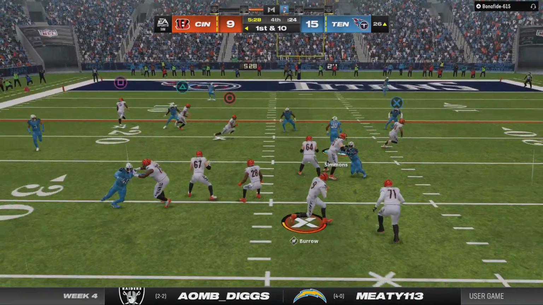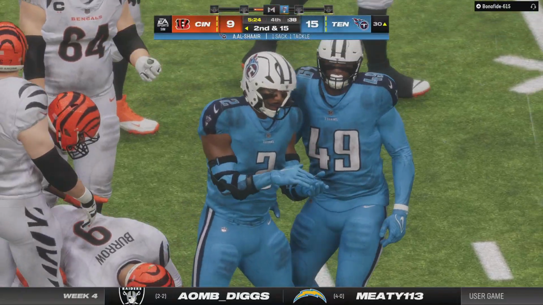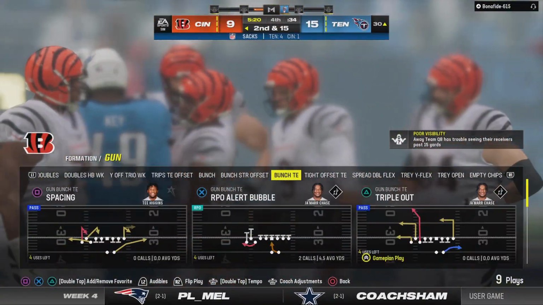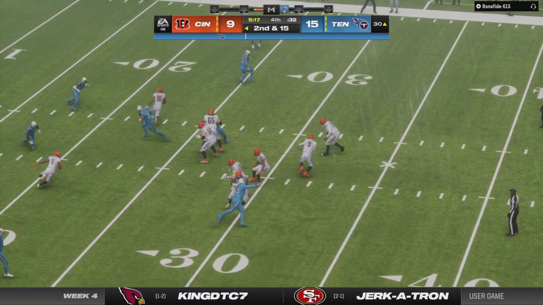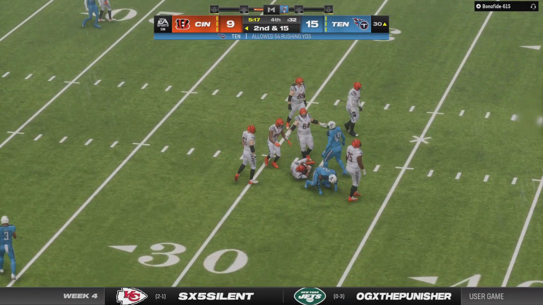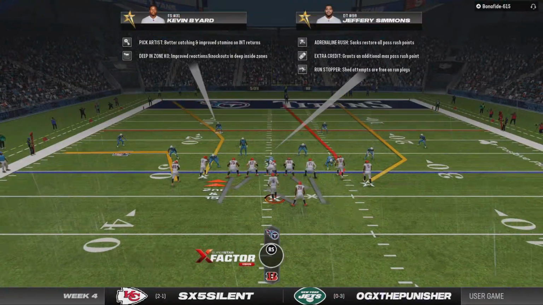Trying to shake off the interception from the last drive. Bro, that's a crazy animation, bro. That's Azeez Al-Shaair getting through for the sack that time. Look at that animation, bro. This poor quarterback, and he only rushed 2, man. And has had to pick himself up off the turf. And he only rushed 2.